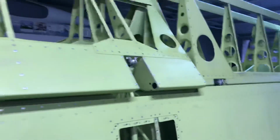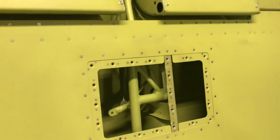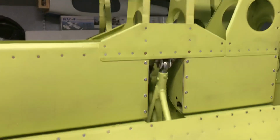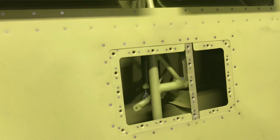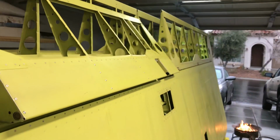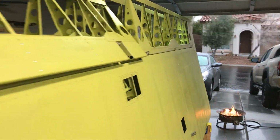The Desert Bearhawk fans in the shop. We got the shop fire going. A little bit of rain today on a Saturday, February 2nd. And check it out. That's the aileron bell crank working off the aileron there inside the left wing. Smooth, stop to stop. So what you have here, folks, finally I can say this, two complete wings done.